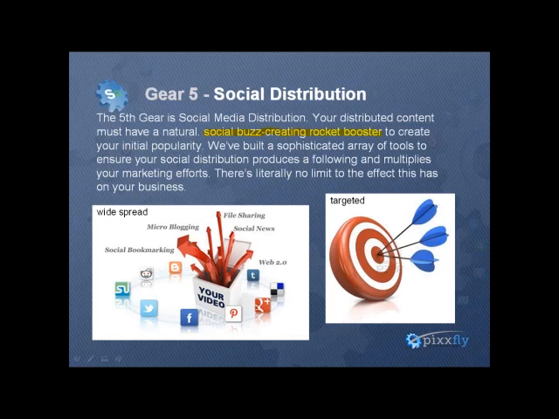This is before when you could backlink to any disparate subject or site, and it would add juice, it would add authority to your thing. I mean, this is back in the Wild West days when it was so easy to do that. Oh, yeah. But today, marketing has become so incredibly sophisticated. A lot of this is due to the Zoo upgrades that Google did, which we've all experienced, and which were good. It hurt a lot of things, but it cleaned up the internet quite a bit, and it's good for us marketers who play by the rules. And once you fully understand the rules, then you can really dominate.